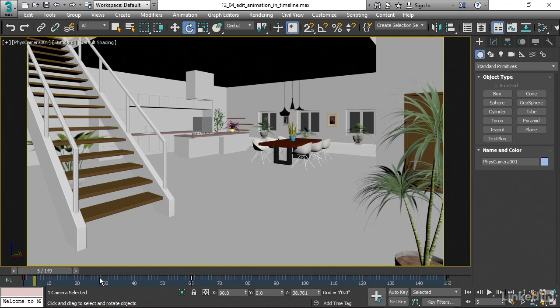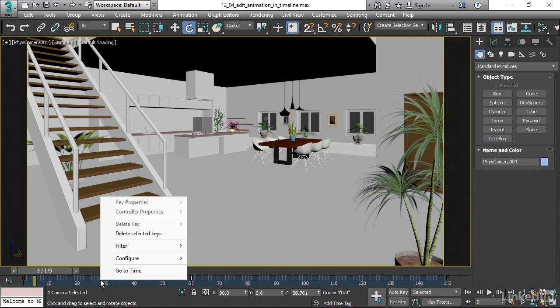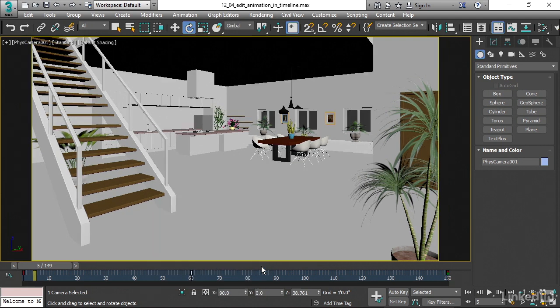And to do that, we can edit the keyframe ranges. Right-click on the timeline and you'll get a context-sensitive menu. And then go to Configure and choose Show Selection Range. And now if I drag a selection here, let's say I just click and drag and select all those keys, we see below the timeline this black bar, and that's the time range of the selection. If I only selected these two keys, then the time range bar would only extend as far as that selection.